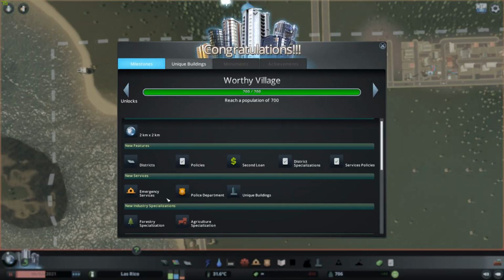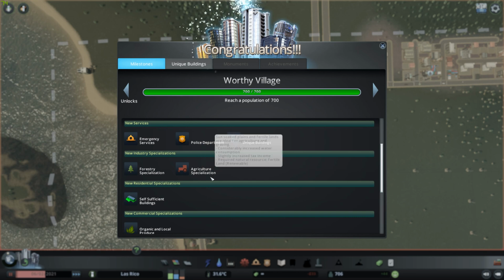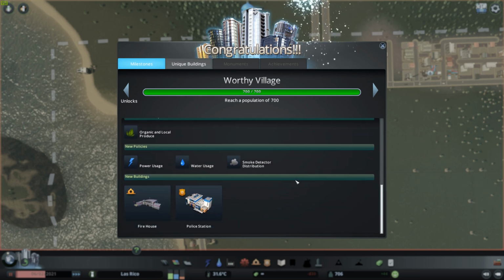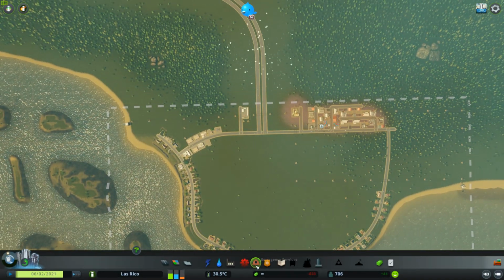Now, what can we add? Police, fire. We can start doing some more interesting industry. That I think I will have to look at. Organic and local produce. One step at a time. We'll probably need fire, we'll probably need police. So let's just stick those in for now.